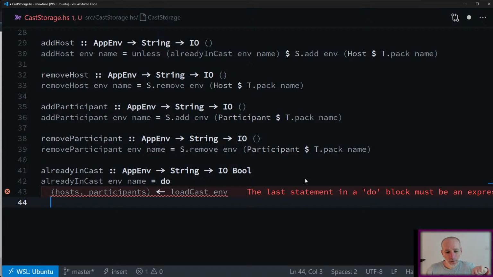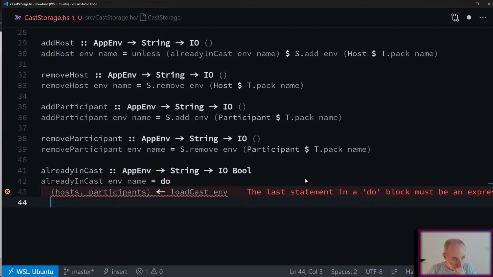If we try and add a host who is already a participant, we actually want to make them a host. So if they're already a host, then we do nothing. If they're a participant, then we make them a host. And participants, I don't really know what we do. So actually, for now, I'll just say that if they're in the file, we will just not do anything. For now, come back to this later.